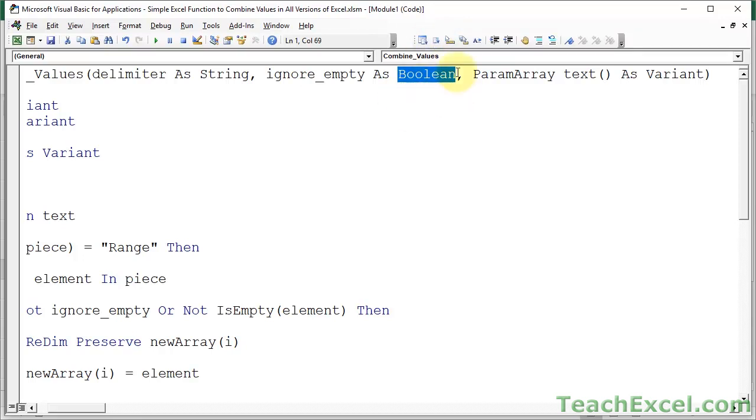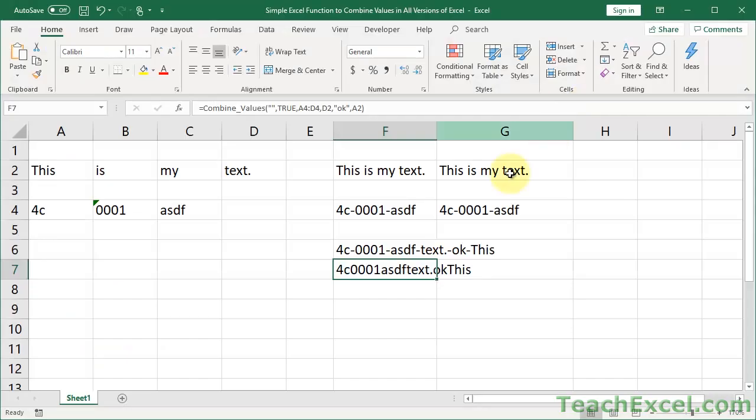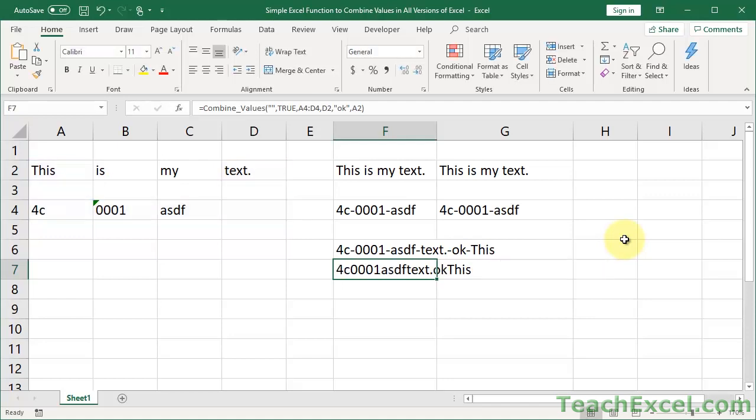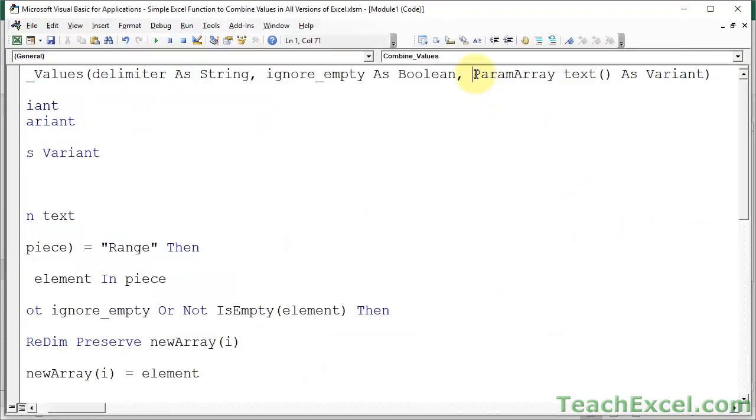Now the next argument is the text argument. This is a little bit different than a lot of UDFs, user-defined functions, because here we want to allow the user to input multiple optional arguments. It could be one range reference or 2 or 3 or 4 range references. So you select a range and then multiple different cells, or you select one cell, or you select 2 or 3 separate cells, or you input different text. Remember in our example down here, where we have many options. We've got a range, some cells, some hard-coded text, and so on. This is enabled via this right here.